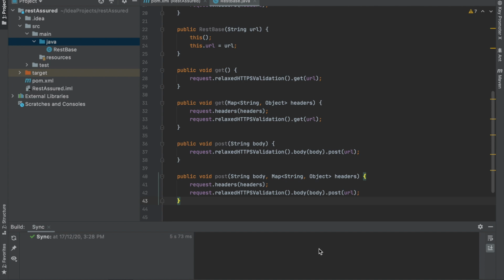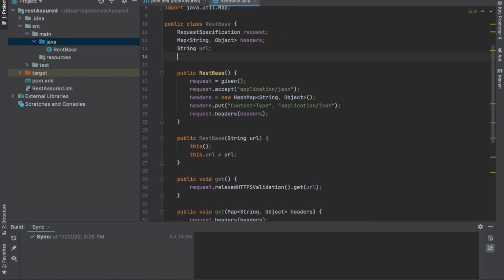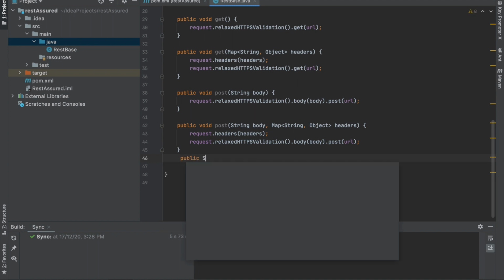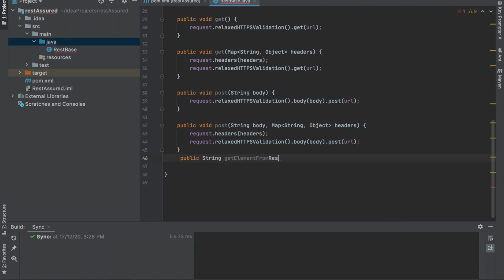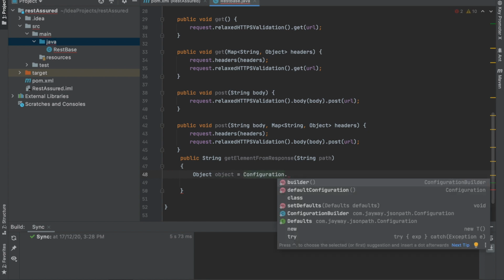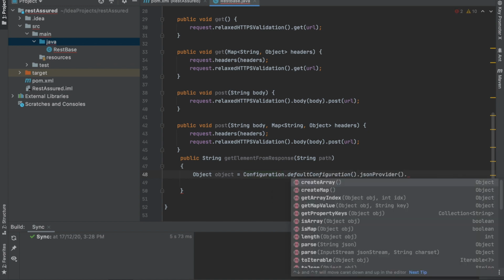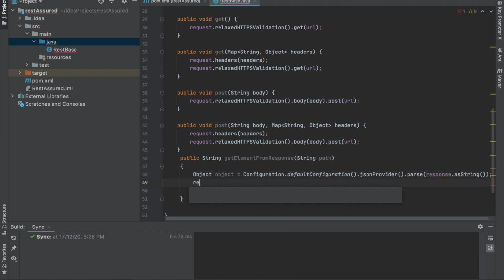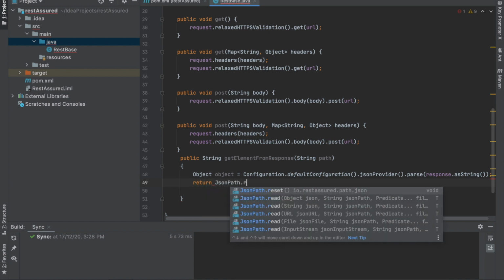Now that our basic methods with and without headers are set, let's write some methods for JSON response parsing. For JSON parsing, we will use JsonProvider and JsonPath from the Jayway library. First, we need to create an object of Response, which will store our response. In the function parameter, we will define a string, which should be the path to the property in the JSON which we want to parse. We will use the Configuration class provided by Jayway and use its default configuration, which returns a Configuration object, and use that to parse the response by converting it to a string, and finally storing it in an object. We will find the path provided in the function parameter in our object using JsonPath.